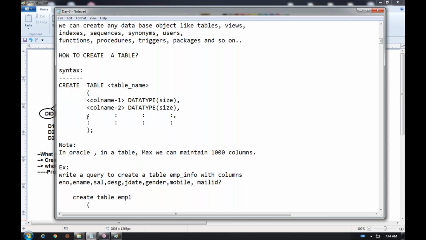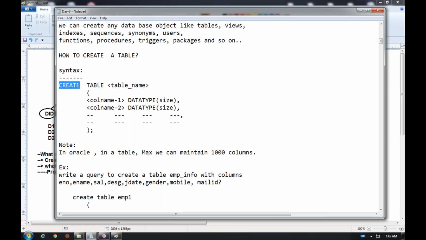A column has a name, and column name, data type, size. So a table is a collection of columns. First create the table with columns, then you can enter data into the table.